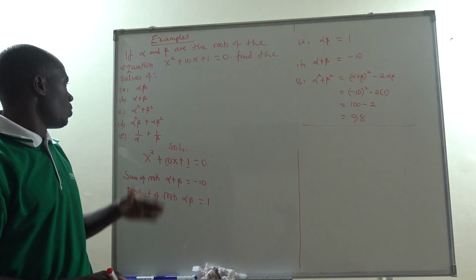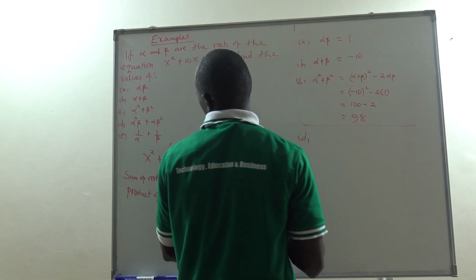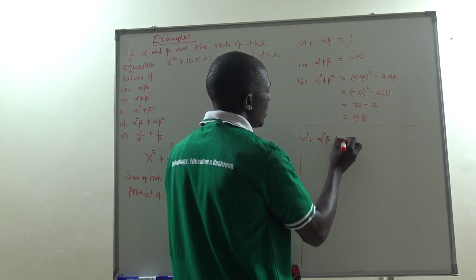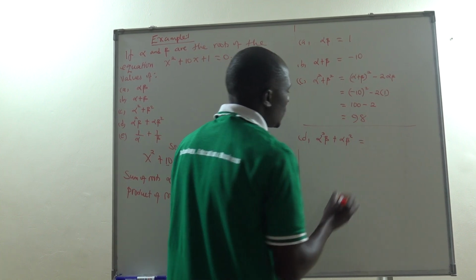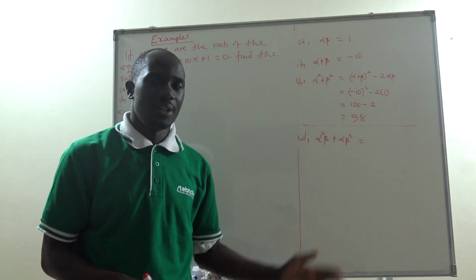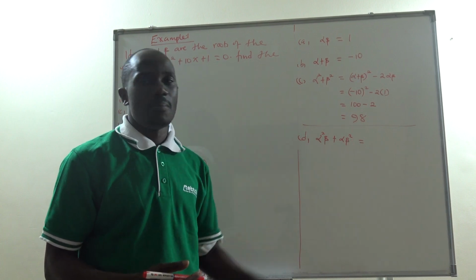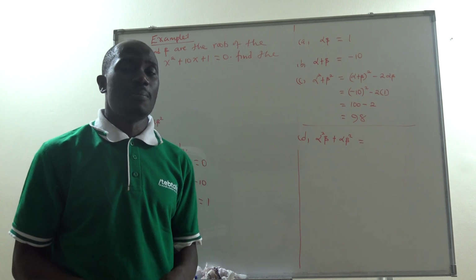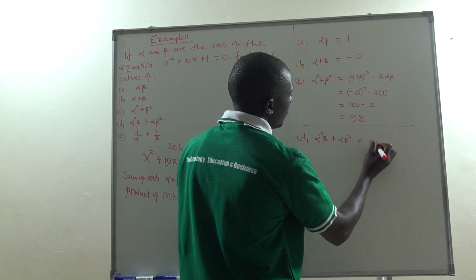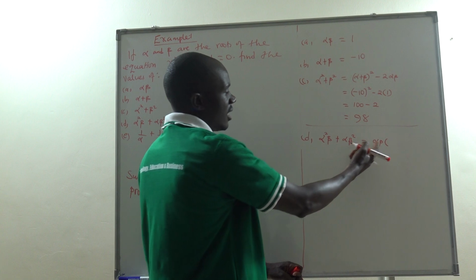So let's go to part D, containing alpha squared beta plus alpha beta squared. What happens with this? I normally advise you to first look at what is common. You can see there is alpha beta, and again alpha beta. So what is common is alpha beta. Automatically first factor out the common factor, alpha beta. Alpha is already outside and beta is out.